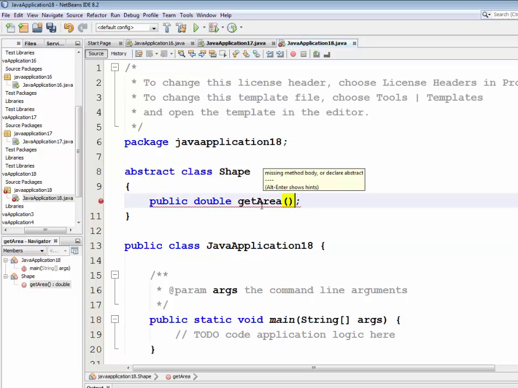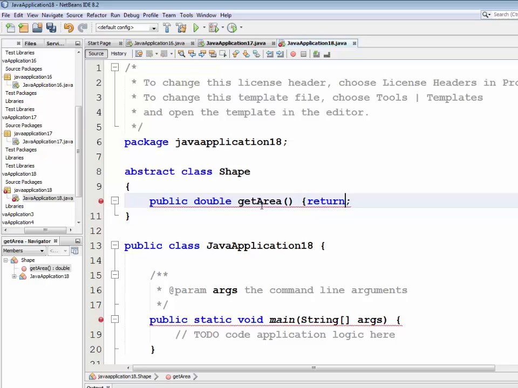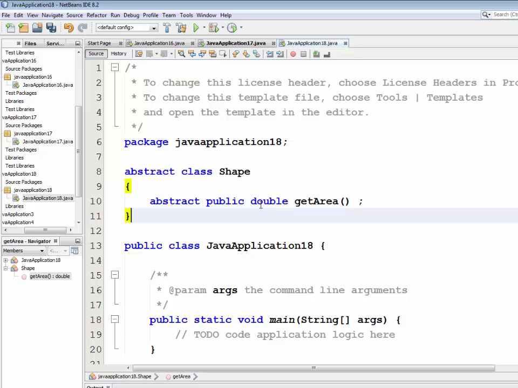If we want, getArea can actually do something. We could make it return a 0, or something, because we don't have any data right now. Or we could just say, oh, by the way, this is an abstract method. An abstract method is one that whatever we define that extends shape has to implement, or else it will not compile.